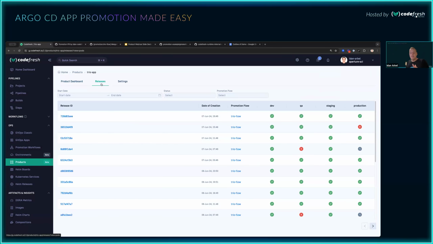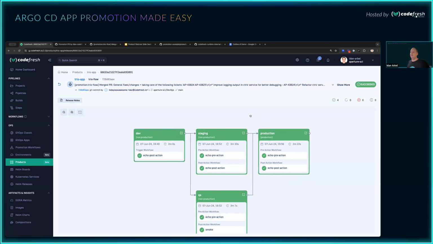We manage everything related to promotion. So the entire commit logic of how to promote between environments, that's on us. The logic of how to orchestrate promotion across multiple environments, that's on us. Three different simple YAML configurations that you can define from the UI if you want to, or you define them directly in Git. And then the releases screen.